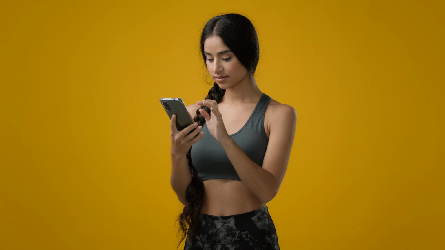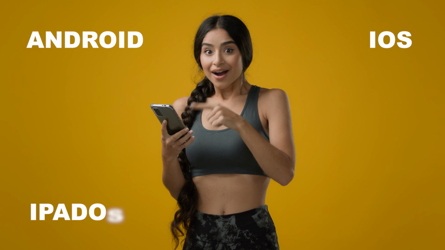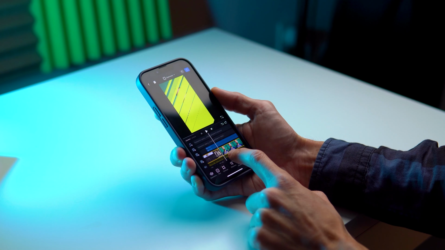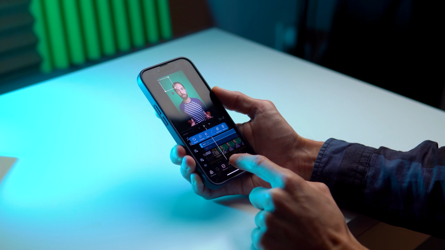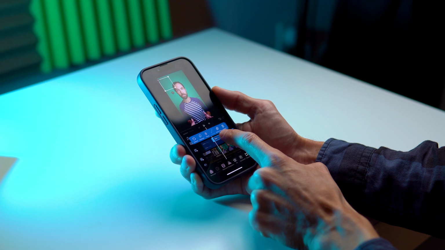The program that I want to introduce is special for Android, iOS, iPadOS, and even Windows. Let's go quickly to the application. CapCut. CapCut offers easy to use video editing functions, free in app fonts and effects, and free advanced features. It doesn't matter what operating system you use, all the steps are the same.